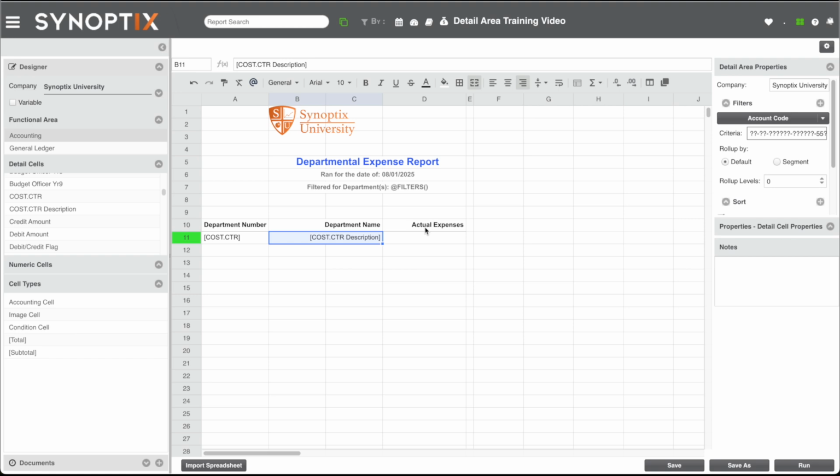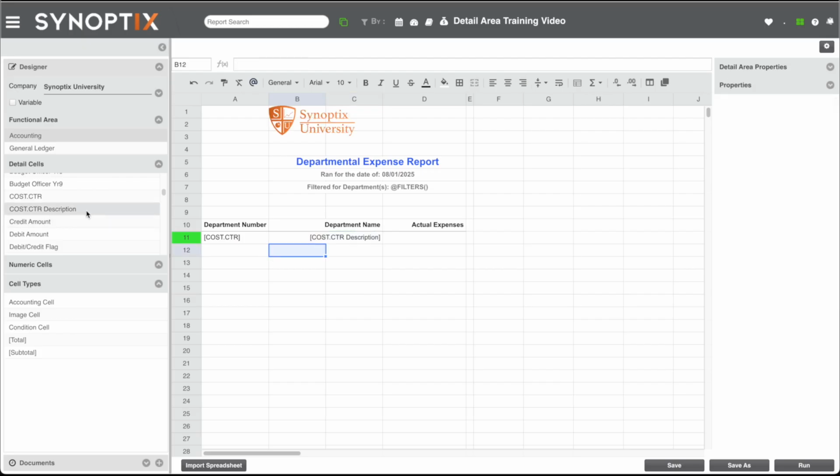For example, we can have a list of departments, which is what we have now. And for each department, we can get a list of object codes or natural accounts. And we call this functionality print once on change. So what we're going to do now is come down one row over on our detail cells. I'm going to go down to my object code and double left click. And again, you could also drag and drop.